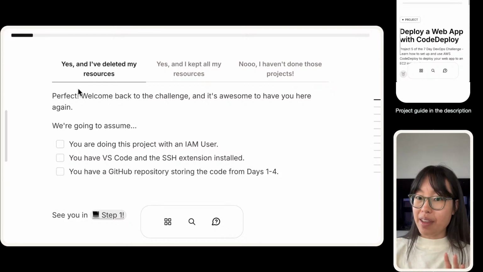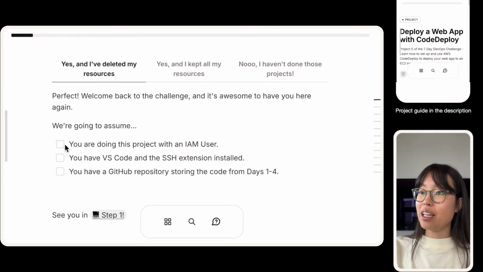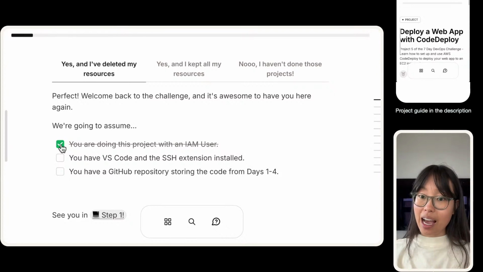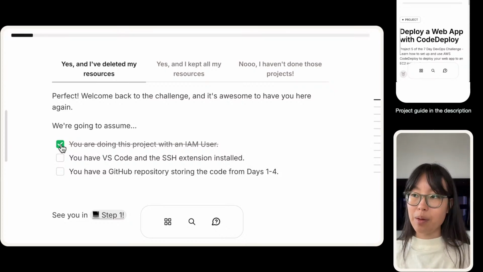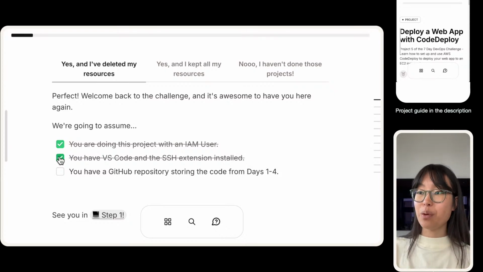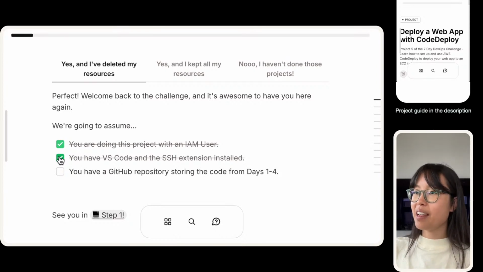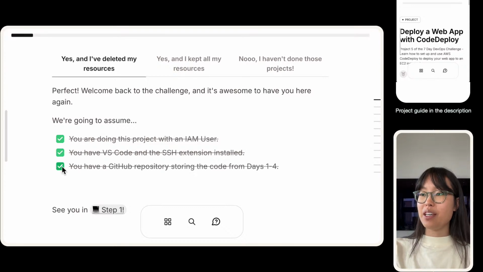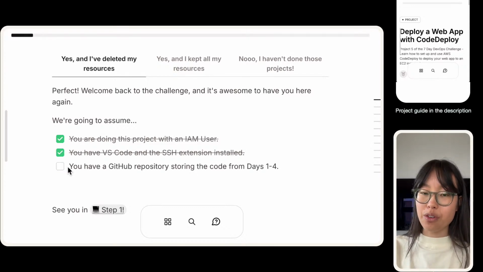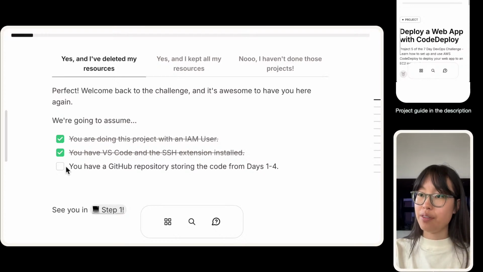Since we have a bit of that experience now, this demo is going to assume that you are going to do this project with an existing IAM admin user, so we don't need to set one up from scratch. This project will assume that you have VS Code, with an SSH extension installed. This demo is also going to assume that you have a GitHub repository already that's storing the code you've created across days 1 to 4 of this challenge.